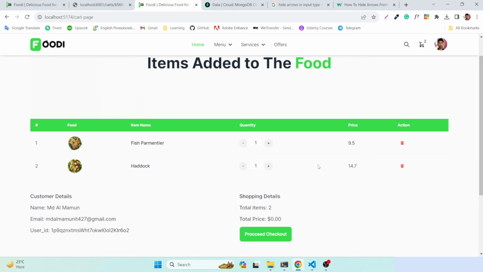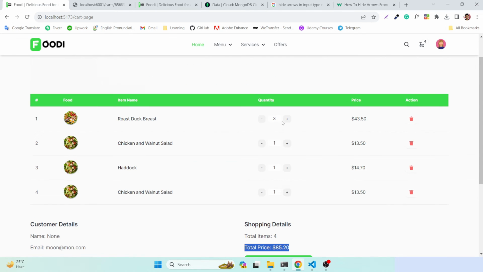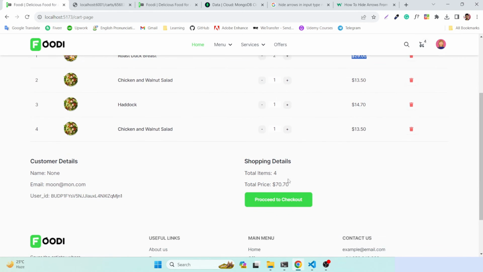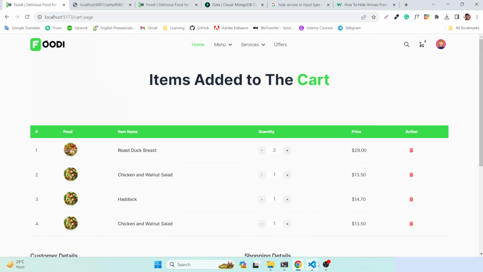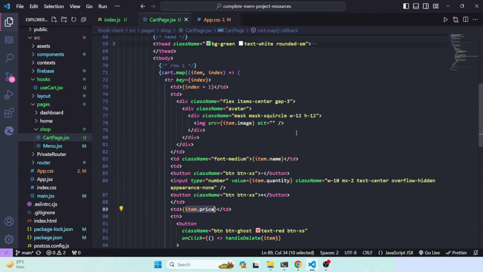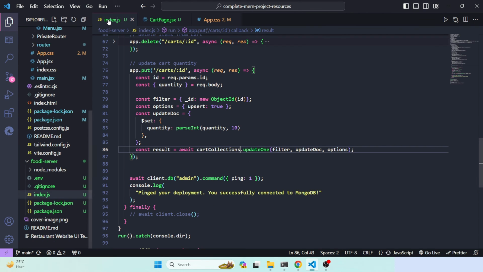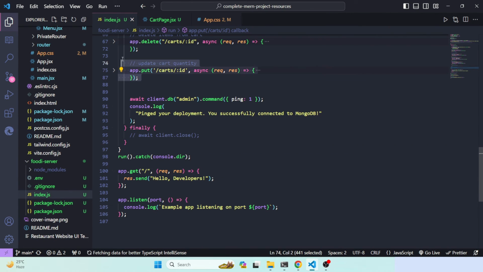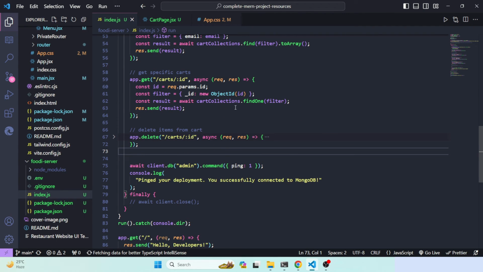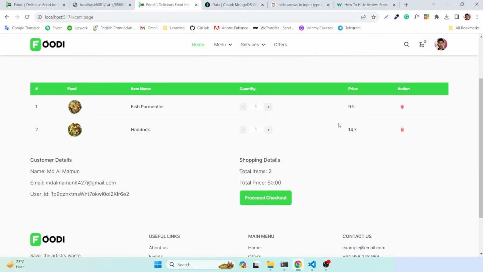So if everything is fine, then what we have to do is make the calculations. When you hit minus, then it will reduce and the price will also reduce, and here all the prices will be updated. So for that, here we are actually using price. Let's do that. Firstly, we will just define. Okay, so what we actually do, we will just do a little thing from here.